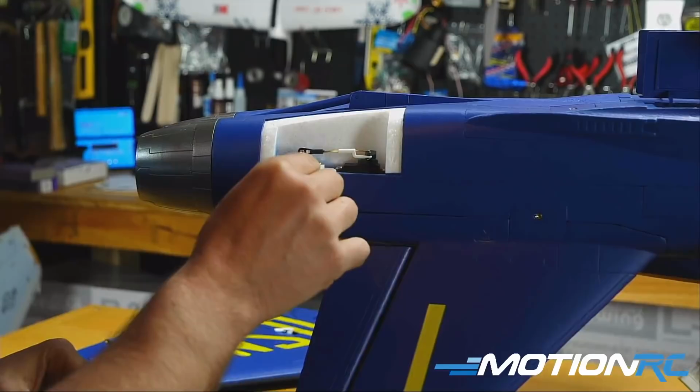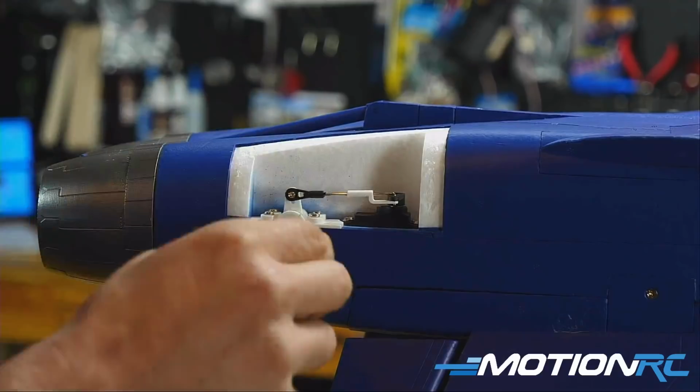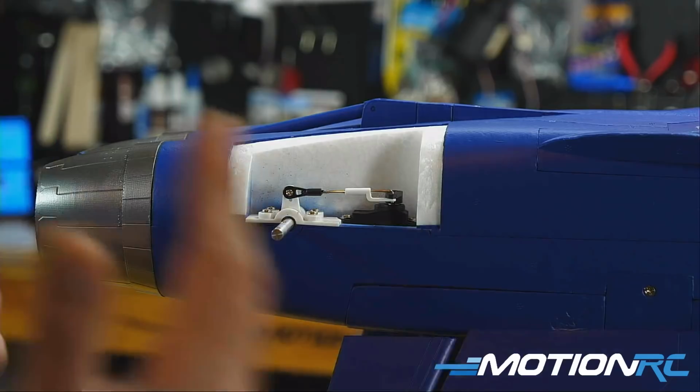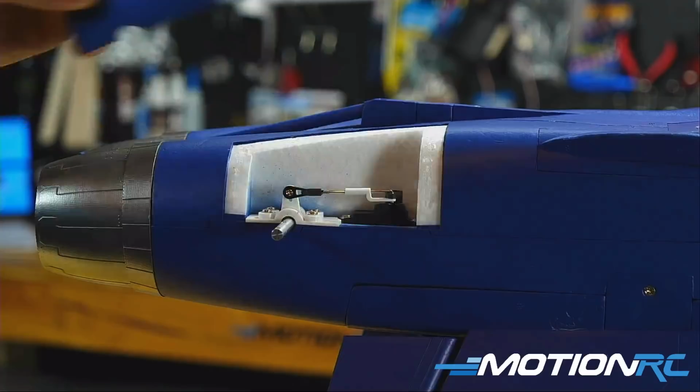So you're just going to put in the articulating rod, unless Alpha can attest, he'll let me know. I forget when I took it out of the box if this was in or not. But it has two machined holes for the two screws, and the elevator's going to sit there. This should all be installed and ready to go. When you're done, and obviously bind it up, make sure everything's centered before you foam tack on the little cover, which is right over here. You see, machined really well. It's really nicely done, I think.